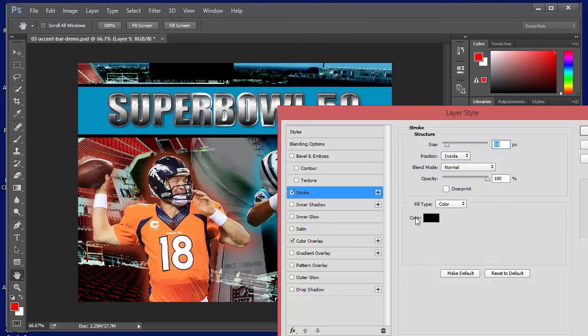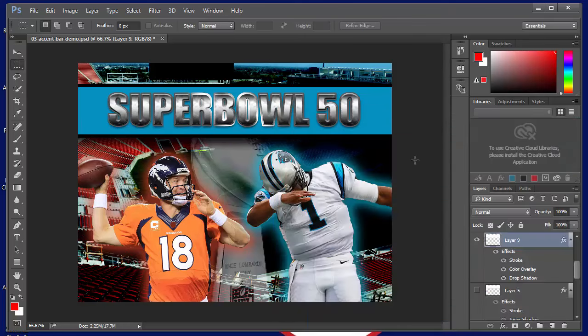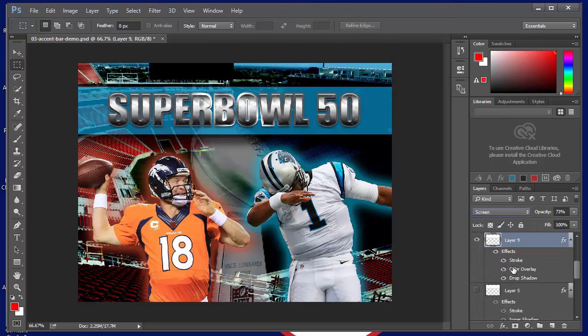I could add a drop shadow if I wanted to. It's a matter of dressing up that accent bar however you feel like. You could drop the opacity to fade it out a little bit. You could even try changing a blend mode and see if that has any effect on it.